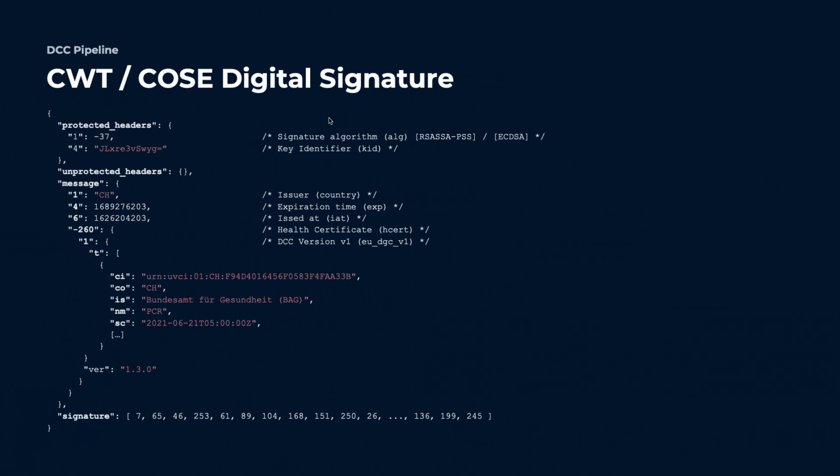This actually has a big impact because ECDSA signatures, which were recommended by the EU, produce smaller QR codes compared to RSA signatures. So every step of the way, we are thinking about making the usability and user experience better, even when changing little details down here.